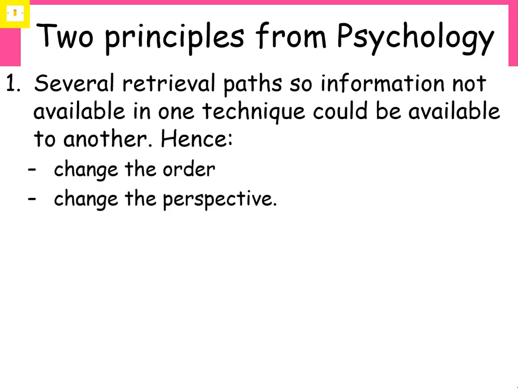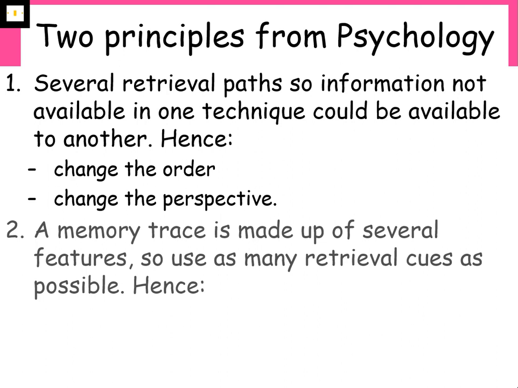So the first principle from psychology is if we can't access a retrieval path, we try to change the order or the perspective to help do that. I always think about when I've lost something or I can't find something, I retrace my steps. So I work backwards, if you like. And this is kind of what this is like. So this is the first principle that this is based on.